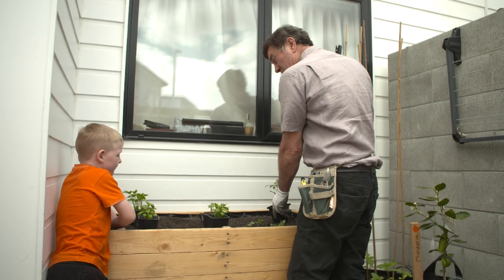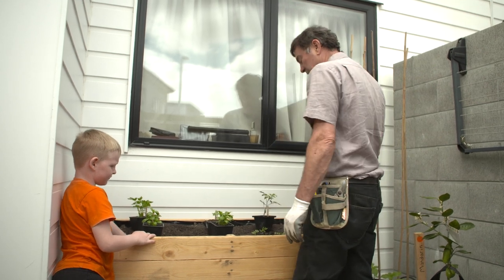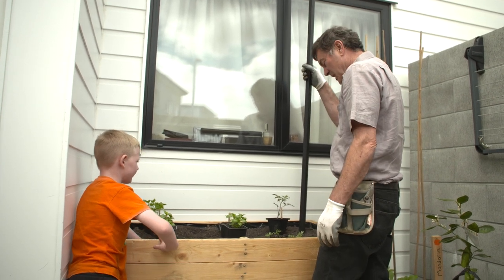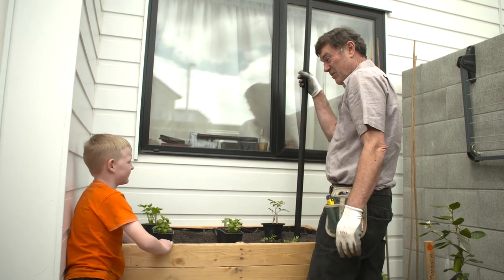Hunter, the tomato we're using is an heirloom tomato, so it's big and rangy with lots of fruit on it, so we need to put a big strong steel Y stake in to support it. Yeah, because the fruit is heavy for the tomato. You always put the stake in first, and you don't use a bamboo one because it just starts to fold over.